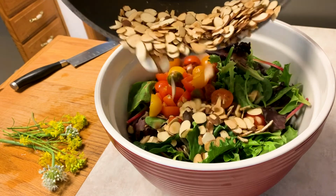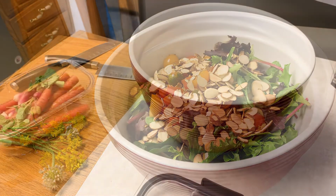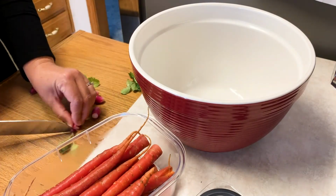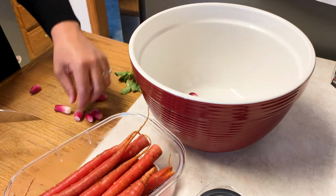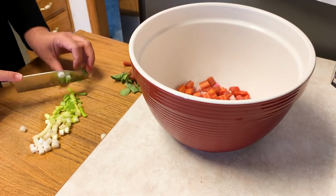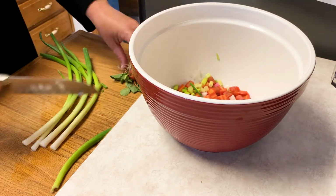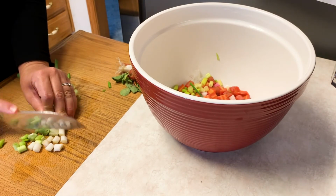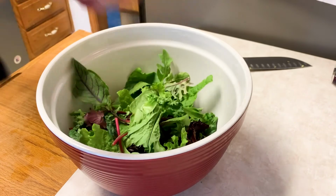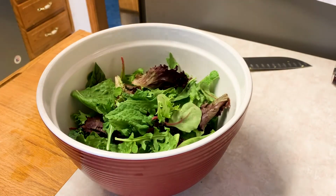In this salad, I've used toasted almonds. Almonds are seeds from an almond tree. Then roots, such as carrots, radishes, or beets, are so delicious in a salad. Next, I have stems. Here I have green onions. As you can see, there's roots on the green onions, and we cut up the stem part of the plant. Next are leaves. That is spinach, kale, lettuce.